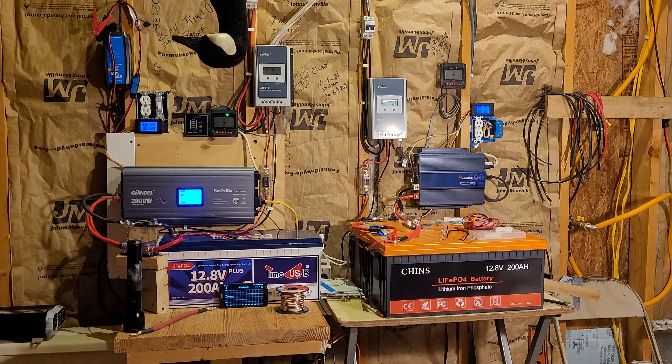For the $9 difference, you are certainly doing right by buying the Time USB battery. I am 100% happy with the performance I've had out of it up to this point. I did a test or two on it, and it seems to, for sure, be working as good if not better than the flooded lead-acid batteries that it takes the place of — even equivalent to those at their prime.